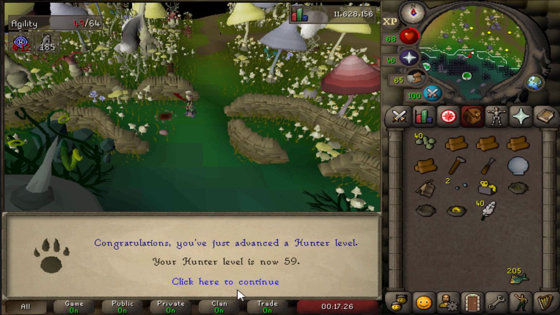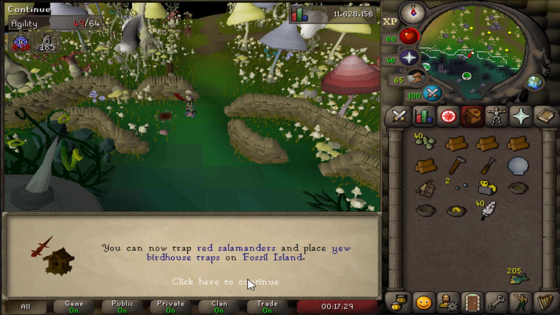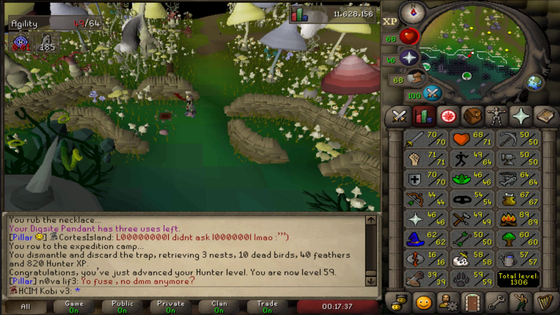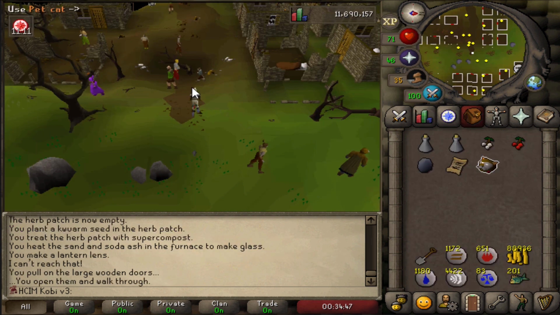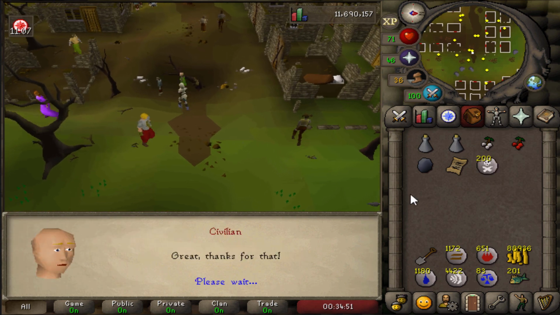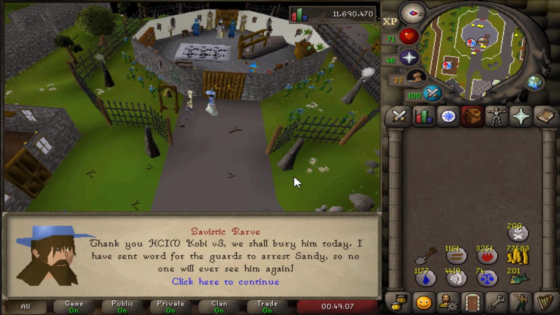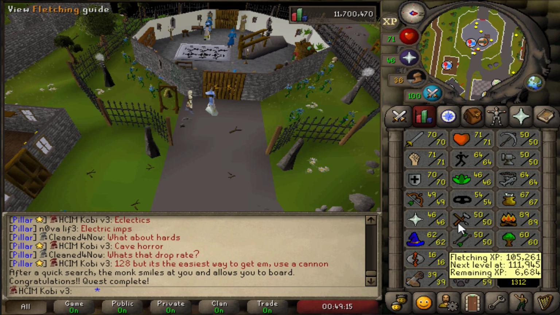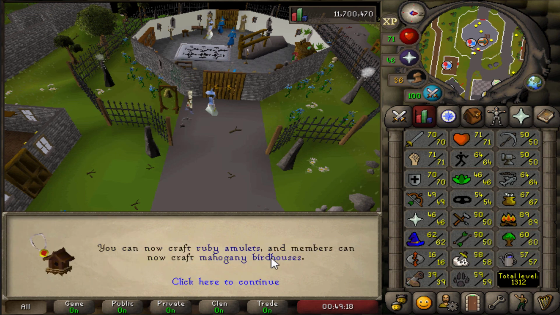59 Hunter. Now do birdhouses, but I don't even have 60 crafting, so yeah, we're staying to maples for a little bit. Hand in the Sand completed, 1 quest point, 1,000 thieving, 9,000 crafting, and now we can do mahogany birdhouses.